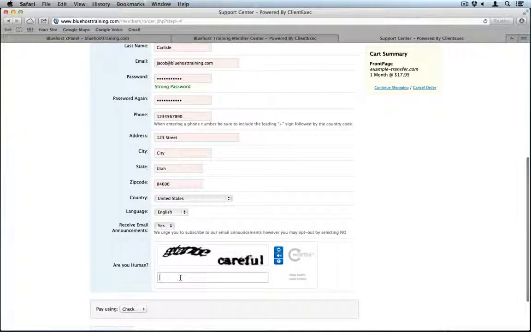And then they need to fill out the CAPTCHA. You should be able to dig around in ClientExec and be able to disable this, but it definitely helps cut back on the amount of spam signups that you have, especially if you're doing like I am, where you allow for checks.